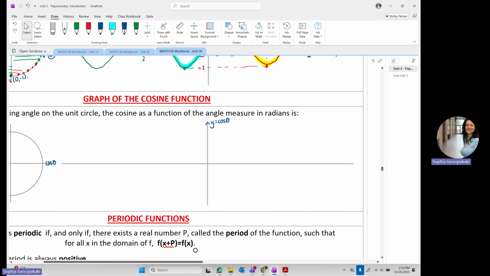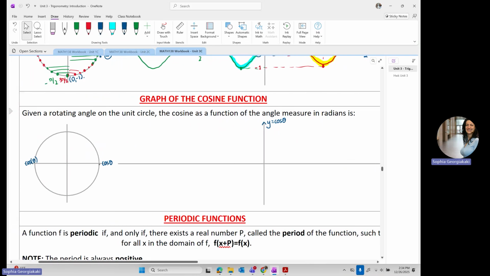Let me see if I can get, there we are. All right, so this is x, and it will be your rotation. So again, I'm going to start from rotation 0, which will be here. And I'm going to go in the positive direction to begin with. So I'm going to go in this direction.